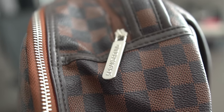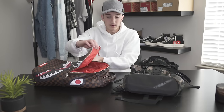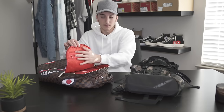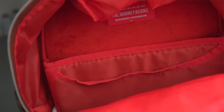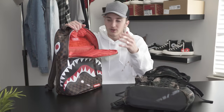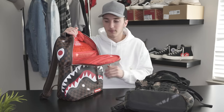All the zippers on the bag are metal, which I think is really nice. They also have this super dope zipper that says Sprayground on it with their logo. The main compartment is the only main compartment, and when you open it up there are a bunch of interior pockets — a little mesh one and one that goes deeper all the way to the bottom of the bag. Inside you've got that soft compartment for your phone as well as the main laptop compartment. There's the Sprayground stamp on the inside with all the cities, and it says 'the journey begins' along with all their social media and website.